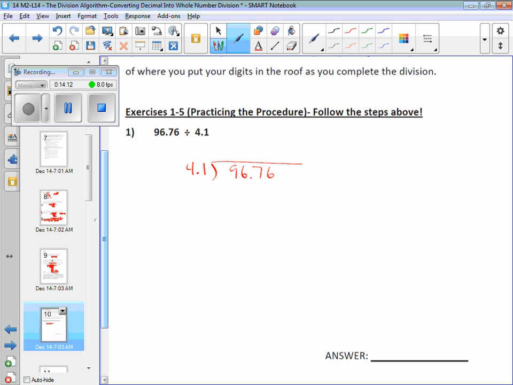Okay, so 4.1 can't have a decimal in the middle of a number. So, Sebastian, what do I have to multiply by in order to make 4.1 41? Right, what's the easiest way to multiply by 10? How many spots? Right, 1 0 and 10, move it once. So how many times do you have to move it inside the house? Only once. See, some kids want to make this a whole number too and they'll move it twice. Don't do that. Whatever you do outside, got to do inside. Now what?